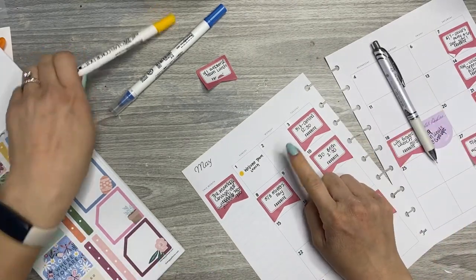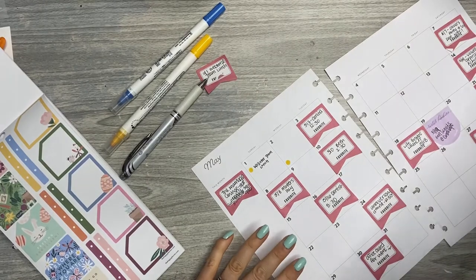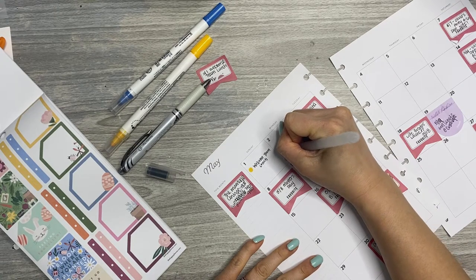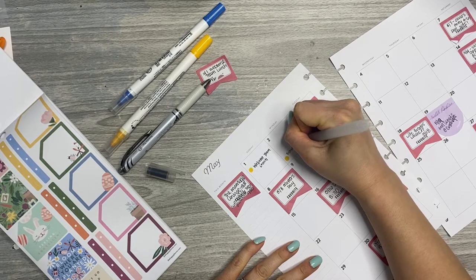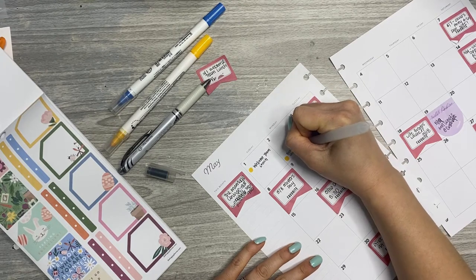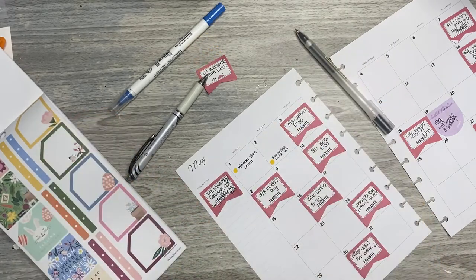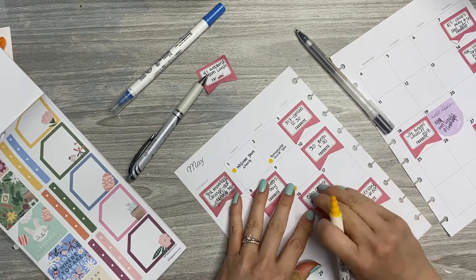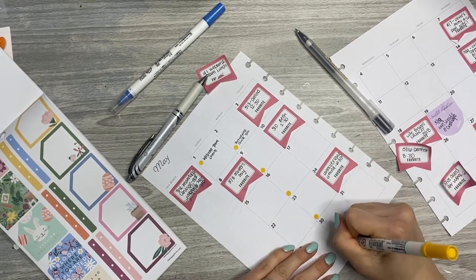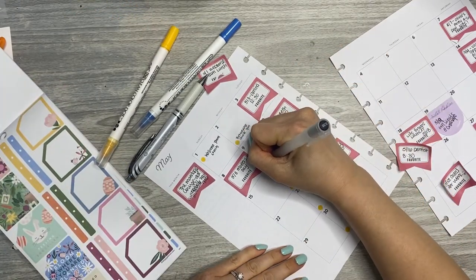Okay, and then every Monday night we have the marriage course, which is through our church. I'm going to use this Muji gel pen because it writes a little thinner. This will be really interesting because, well, a marriage course just sounds interesting, but I meant it'll be interesting also because our friend is going to come and do bedtime with Nora, which almost no one has really done. So yeah, that'll be real interesting. Hopefully it goes well. If she's still awake when we get back at 9:30, 10 o'clock, well, it's going to be an issue.